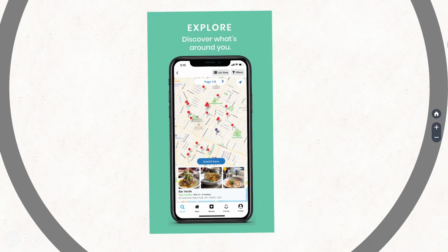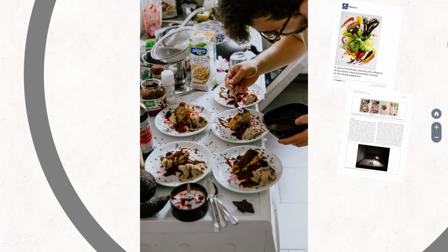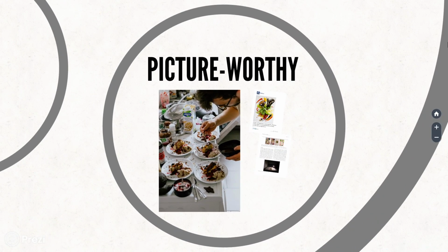Vegans and vegetarians also love to share food pictures, so you want to think about the overall presentation to make it Instagram worthy. It not only helps in terms of free organic marketing, but it actually plays an important role in how much your consumers rate your food. This was actually measured a few years ago in a study where they took the same 17 ingredients for a salad, arranged them in various different ways. The result was a significant difference in how much people enjoyed the food when it was arranged more beautifully. So think about what plate, if there will be garnishing, how it will be assembled, etc.